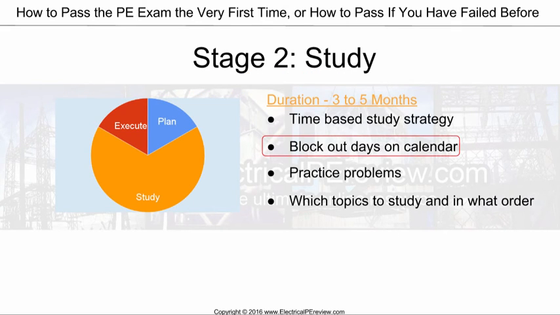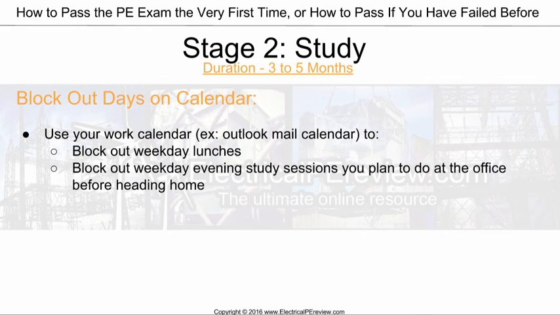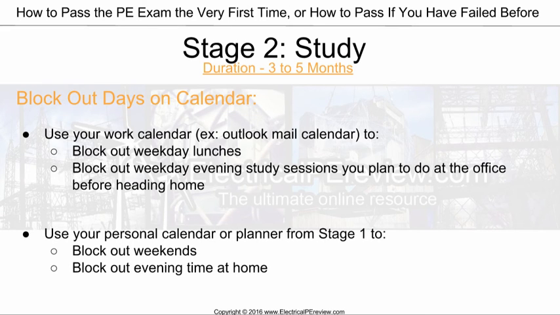Okay, next, we're going to talk about blocking out days on the calendar so we can focus. Use your work calendar, such as your Outlook mail calendar or Google Mail calendar, to block out weekday lunches, sitting at your desk going over review material when it's quiet, and to block out weekday evening study sessions that you're planning to do at the office or before heading home. Use your personal calendar or planner that we spoke about from our first video in stage 1 to block out weekends and evening time at home.